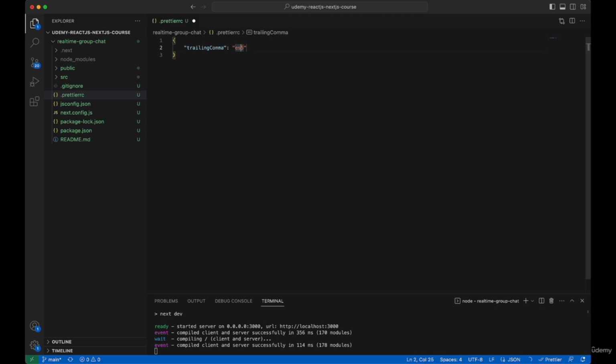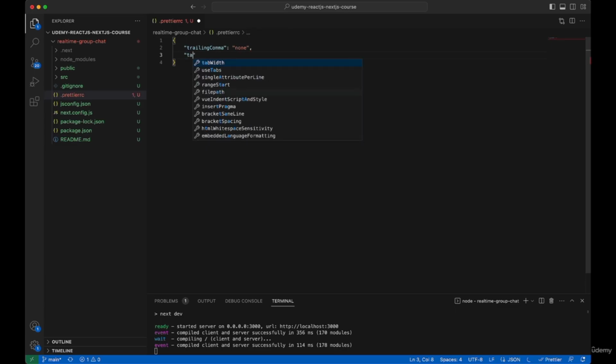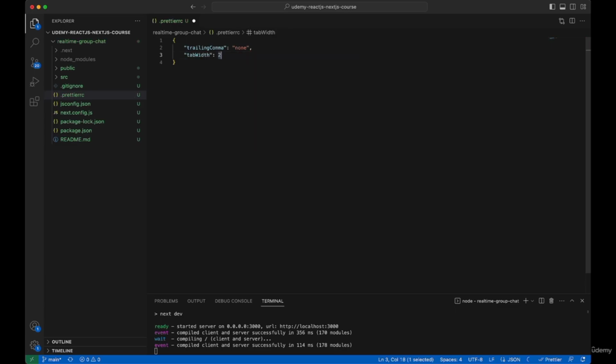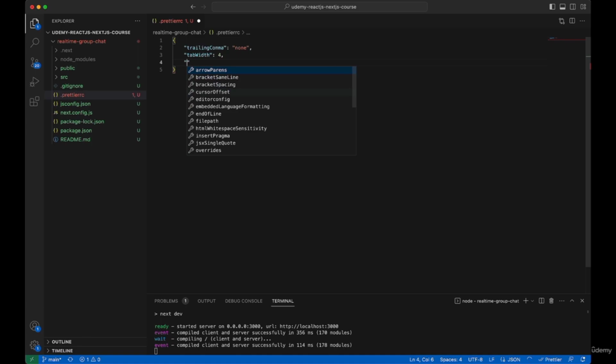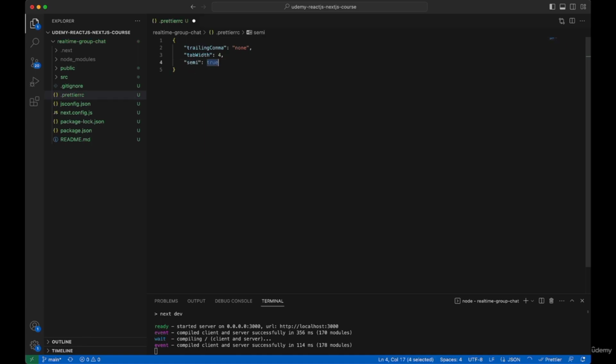Make it none. Use tab width. We'll be using 4 instead of 2. For semicolon, we'll be using it true. Then go with single quote. We'll be using single quote, so make it true.